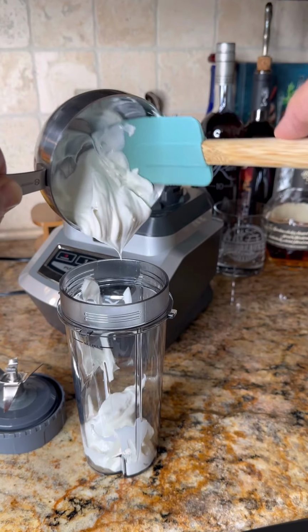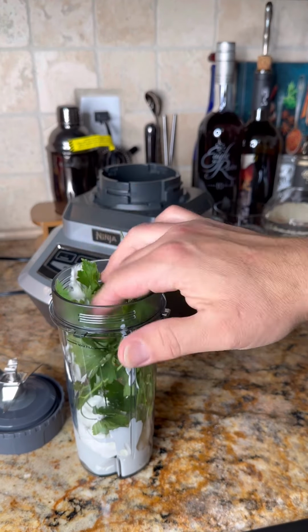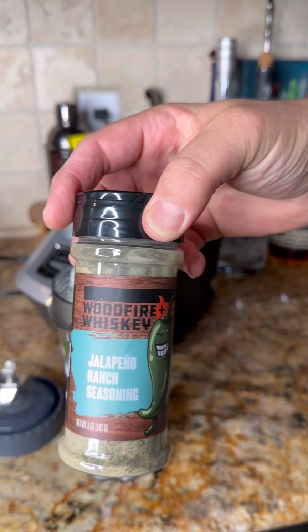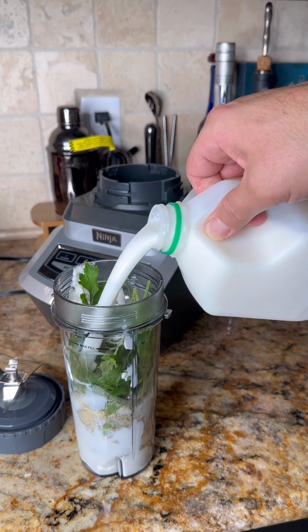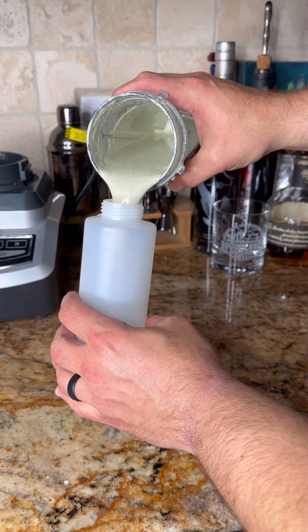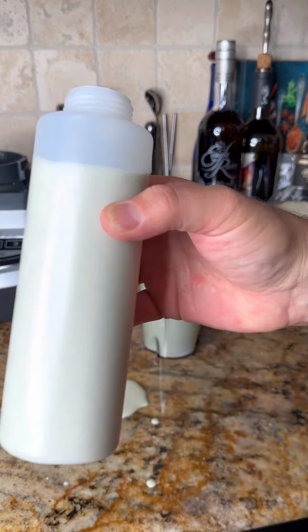Now on to this Jalapeno Ranch. Let's put 1 cup of sour cream into a blender along with some parsley leaves. I'm going to put a whole heaping amount of this magic from Wood Fire and Whiskey Jalapeno Ranch seasoning. And then topping that with just a little bit of buttermilk. Go ahead and blend this all up till it's smooth. And then again, you could go into your fancy dancy squeeze bottle.